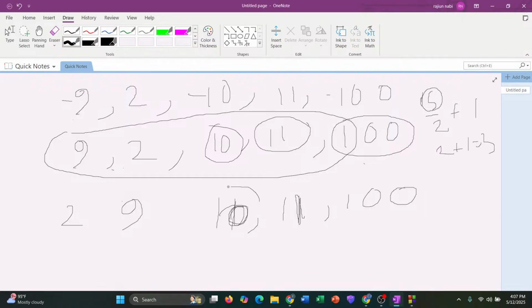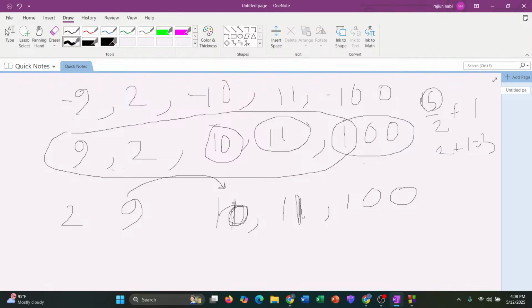Okay, so this will be the median of the array, but we want to make 9 the median of the array. So what we can do? If 9 has to reach the third element, it has to go right one time. Sorry, if 9 has to be the third element, it has to go right one time.